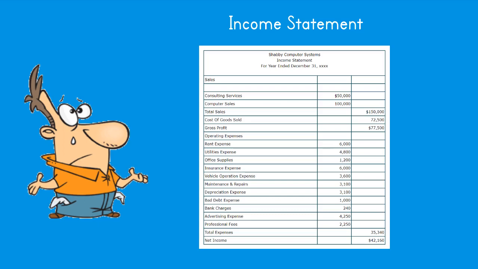Revenue, also called income. Definition: the gross increase in owner's equity resulting from the operations and other activities of the business. Expense, also called cost. Definition: decrease in owner's equity resulting from the cost of goods, fixed assets, and services and supplies consumed in the operations of a business. The major sections of an income statement are the heading, the revenue section, the expense section, and the final calculation of a profit or loss.